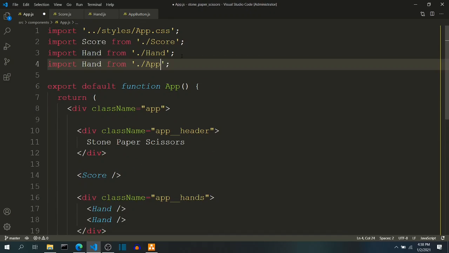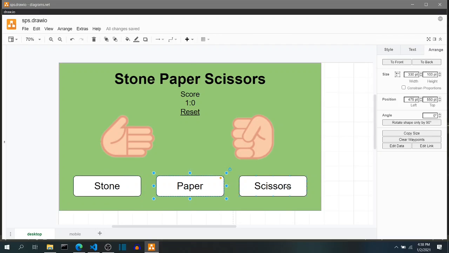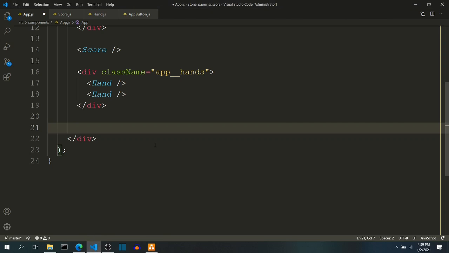Copy this import and import app button. And again, as we want to style these three buttons related to each other so that they have equal space around them, we want to include them inside a div tag, which will be app double underscore buttons.